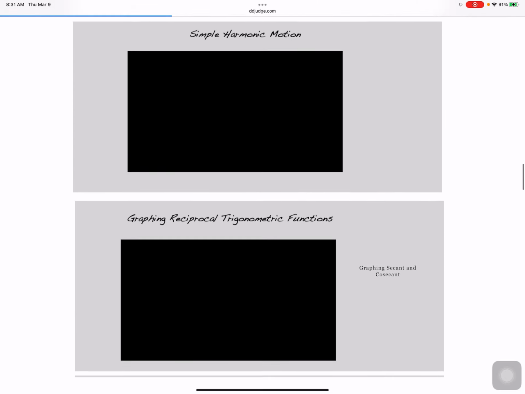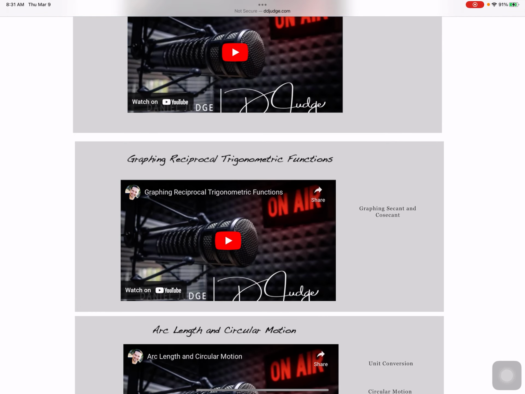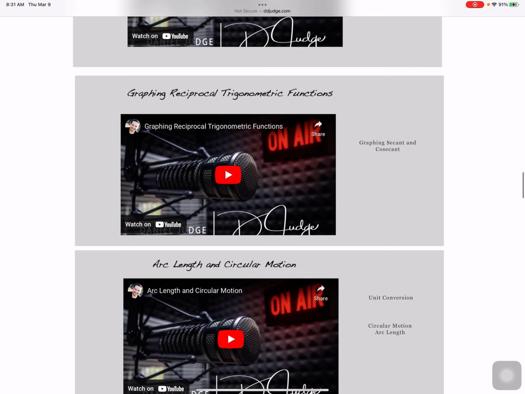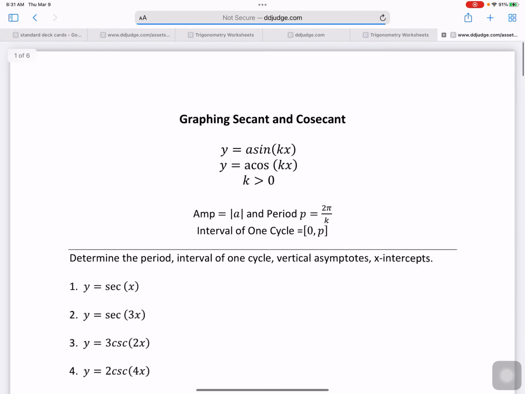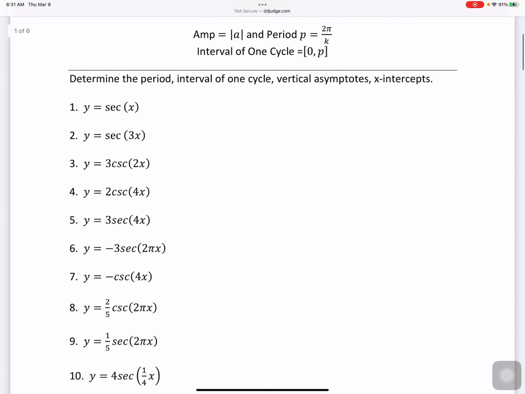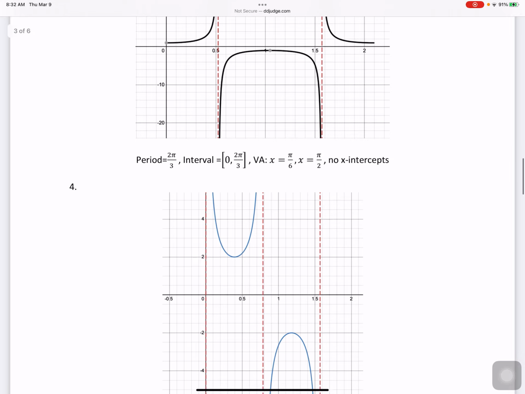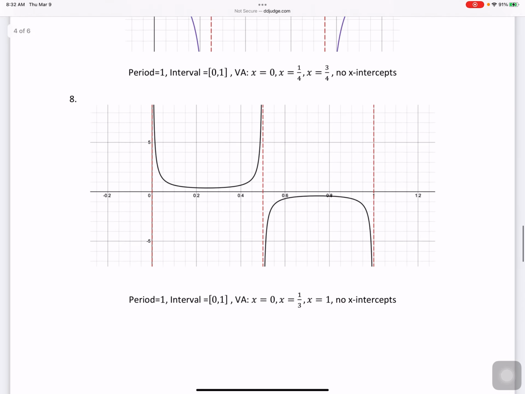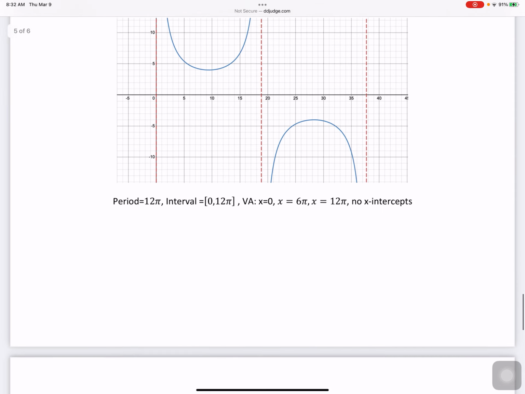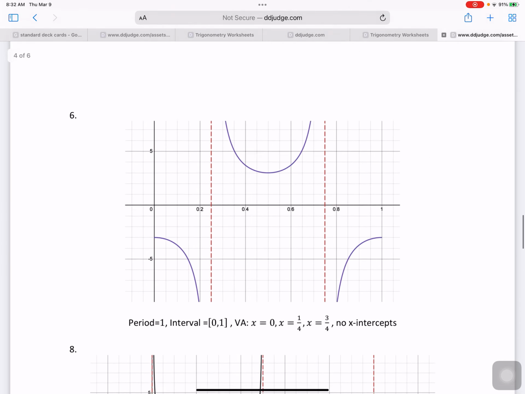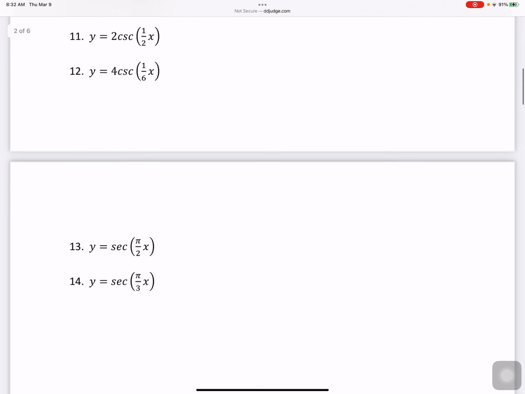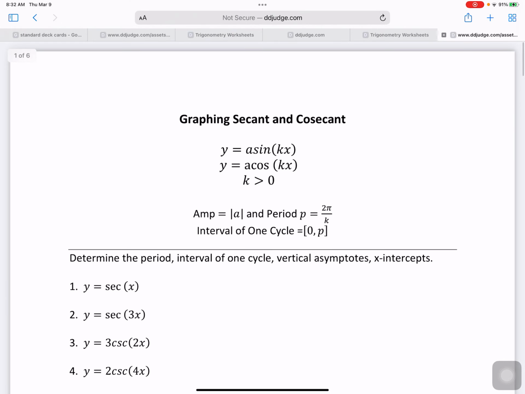See this here? This is titled graphing the reciprocal functions. This is graphing secant and cosecant. So the key, like we just graphed secant, but the key is to graph your sines and cosines the same way. And of course I put some solutions for the evens. And, you know, I might do some solutions here for you guys for the odds as well. But anyway, I wanted to leave you guys here. If you want to get started on graphing secant and cosecant, then you can.